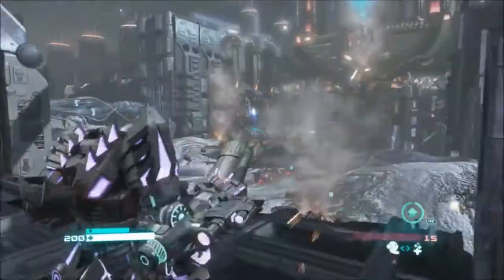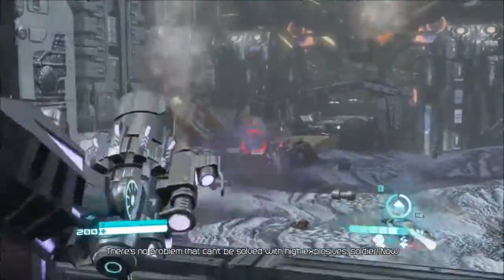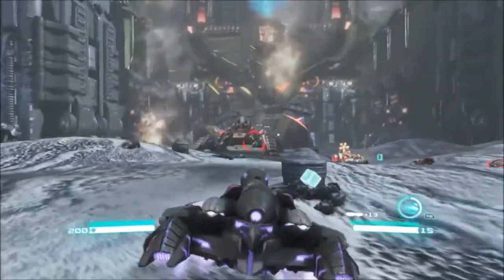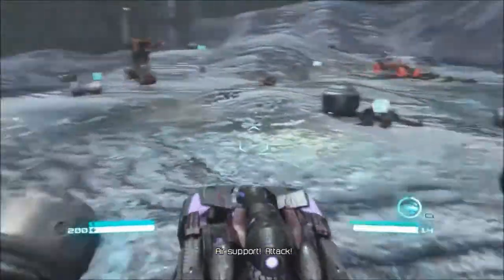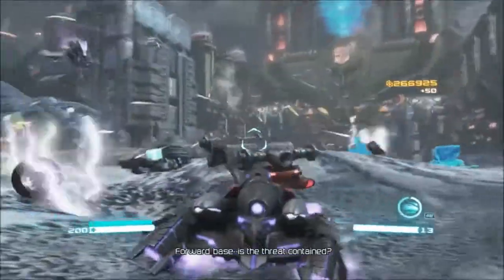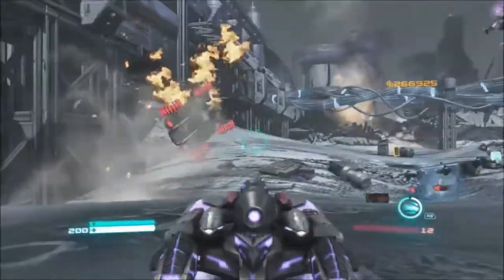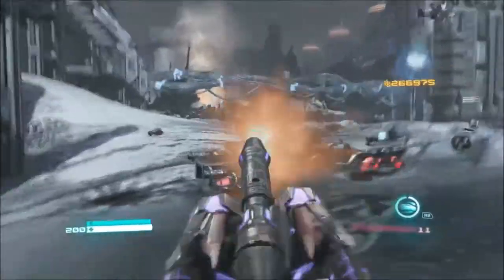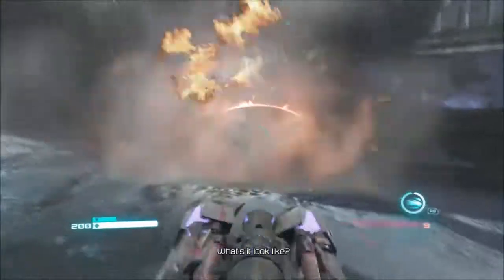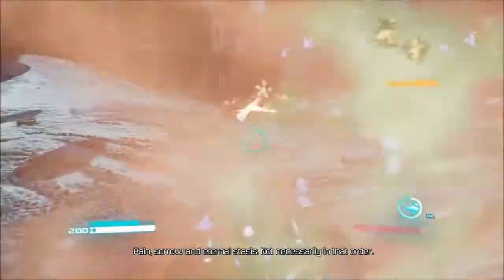Notice now that we're using just the riot cannon, it can't be solved with more than 3 shots. Hold that gate! No problem. High explosive, soldier. Now run those mags dry! Air support. Attack. Forward base! Negative! And I love that, you know, they made the vehicles flip and spin when you hit them. I have no idea. What's it look like? Pain, sorrow, and eternal stasis. Not necessarily in that order.